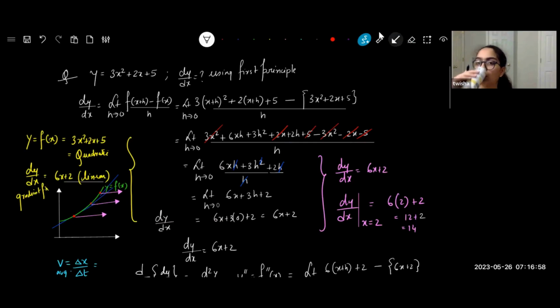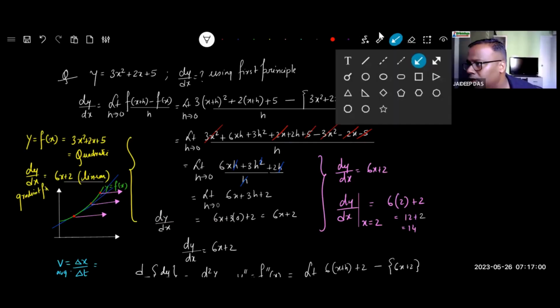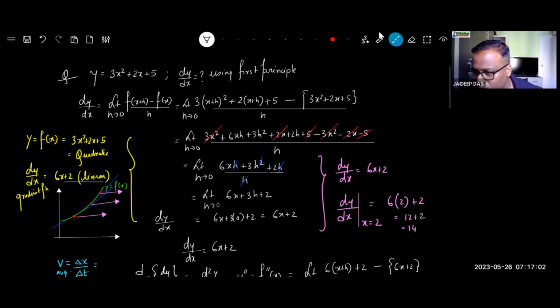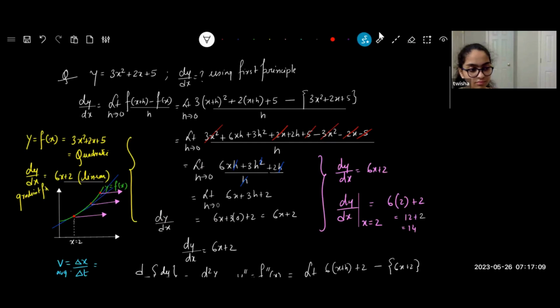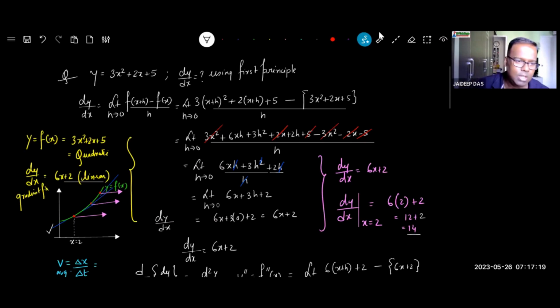And to understand it better, it was this particular point. You tried to find out the slope here, and say, what is the slope at x equal to 2? On the slope at x equal to 2, this blue line is what I'm trying to find the slope of. And the blue line is a line. So obviously its slope will be constant. It's 14. Finished.